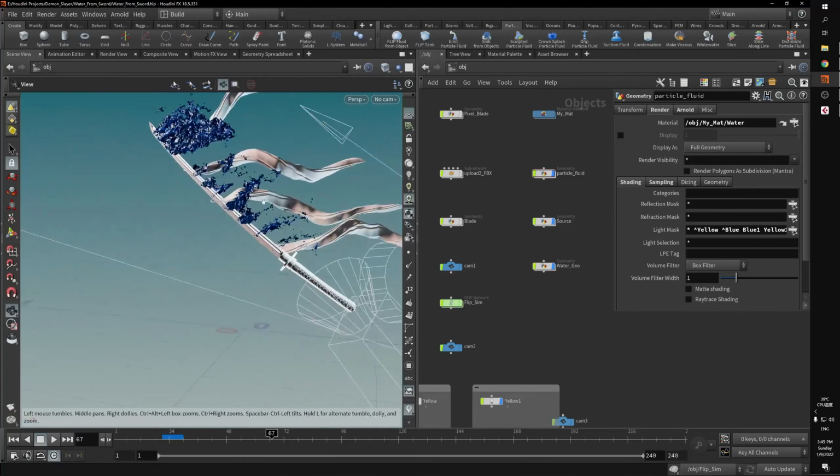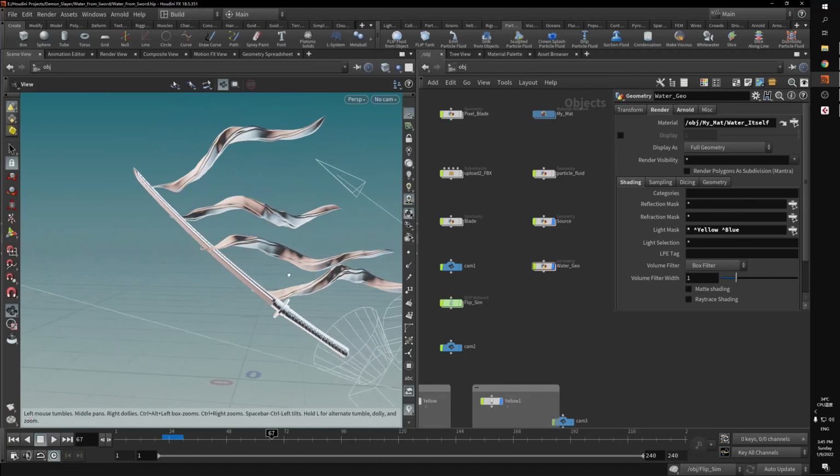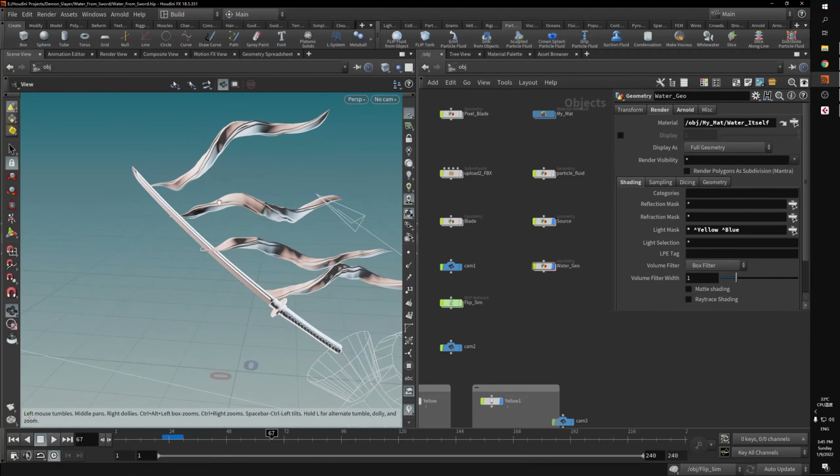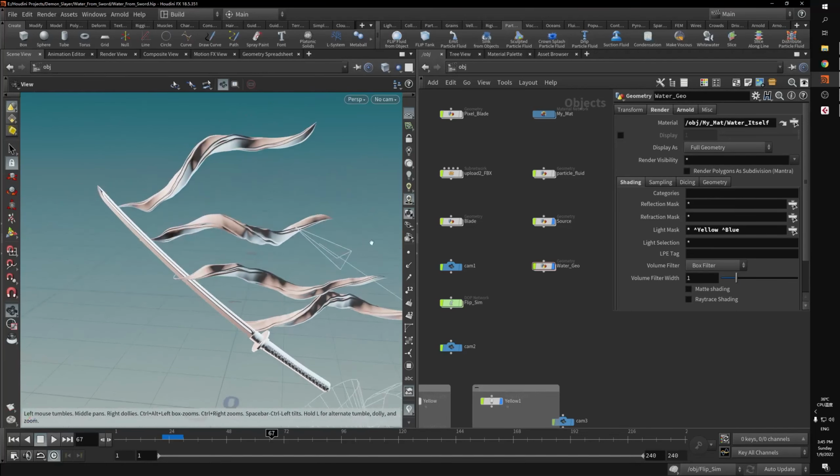So I don't really think we can achieve that good-looking water geo with 3D technique, because they literally use their hand to draw it. So we can't compare with that, but we can come very close to that result.